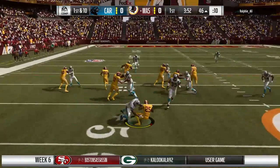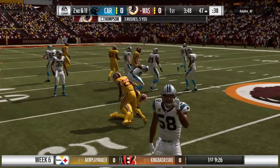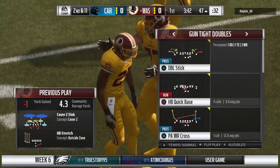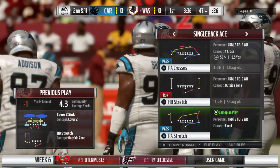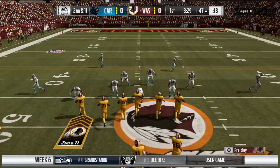Now Thompson. And he'll lose yardage here. Back at the 47. That's going to go as a loss of a yard, and it'll be 2nd down. I know the scouting report on him is that he doesn't possess the eye discipline to be an elite linebacker, and what that means is his ability to read, react, and make a play. But on that one, he looked like one of those guys.